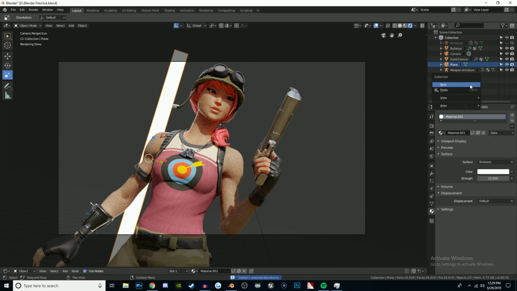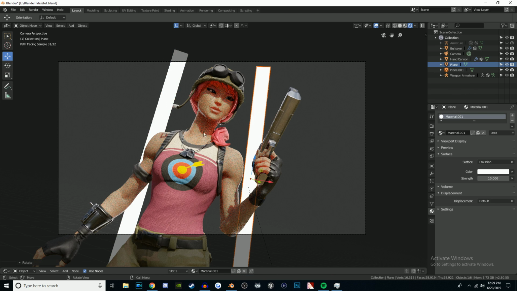Now we're actually going to copy this one and just drag it over to the other side. And then once again, we have that nice crisp outer glow. Now, if your light is brighter in one place than in another, that's because you have to go to the material tab right here. At the material tab, if you go on your planes, you'll see this little box right here, and just click on add a new material. Just click on both of those, or however many planes you have, and then your lighting will be balanced across all of them, so it's a separate light.